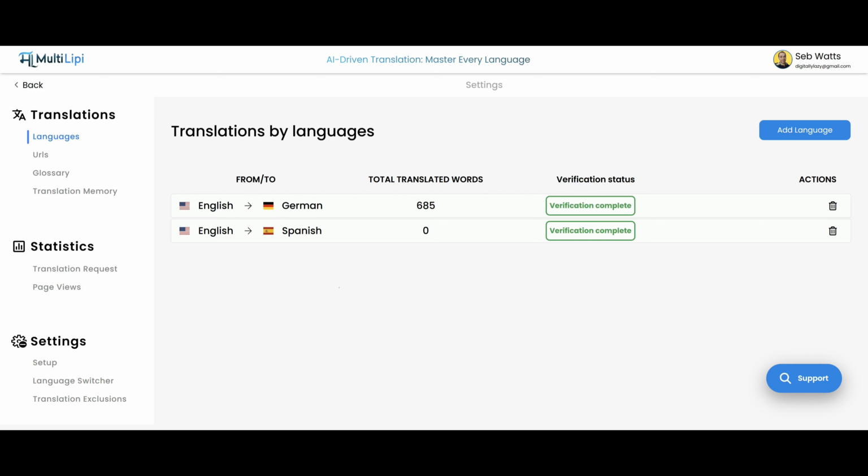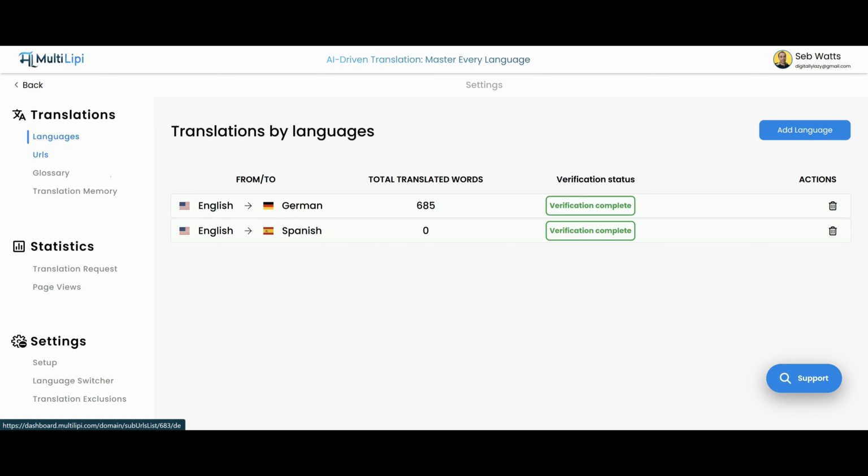So it doesn't do your whole website at once, because if you had a lot of pages, it would use up a lot of words and you might not need that. So when a user goes on any page, it will be updated accordingly to that URL. So that's how the translations work.